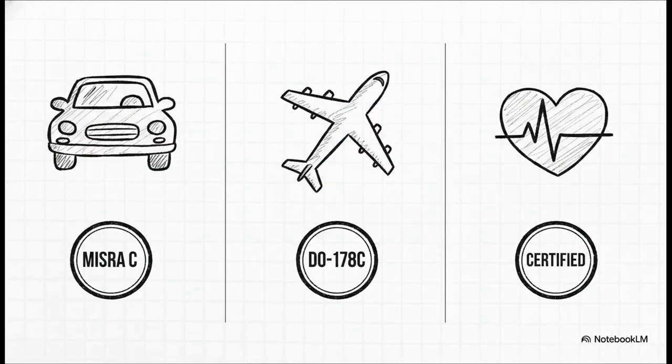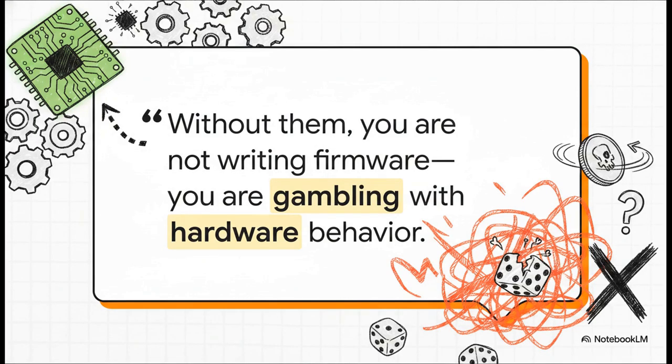And for a lot of industries, this isn't just a good idea. It is the law. You want to sell a product with a computer in it that goes in a car, a hospital, or an airplane, you absolutely must prove that you followed standards like MISRA C or DO 178C. It's not optional. You can't get certified without it. And that really is the bottom line, isn't it? Without standards, you're not really engineering. You're just writing code and hoping for the best. You're gambling with how that physical hardware is going to behave. These rules are how you take control, remove chance from the equation, and guarantee that your code does what it's supposed to do, safely and predictably every single time.